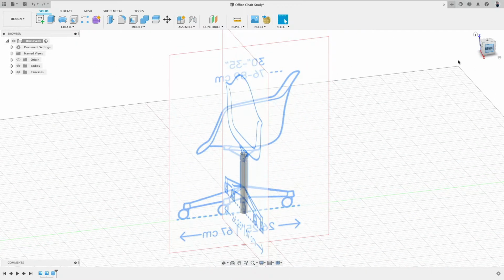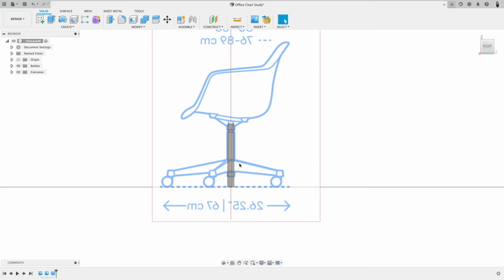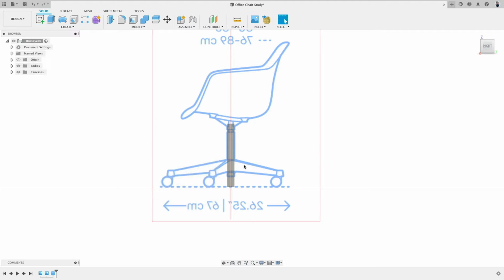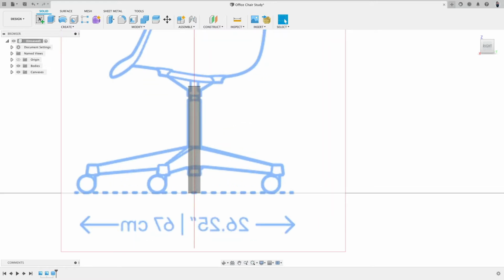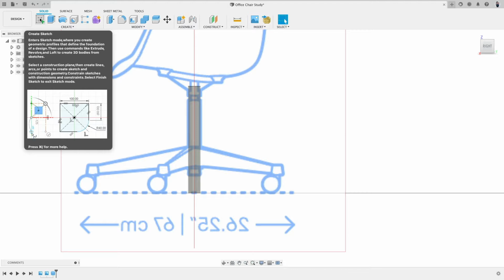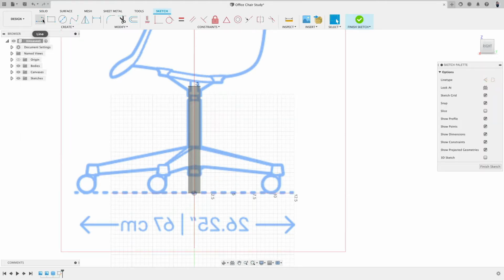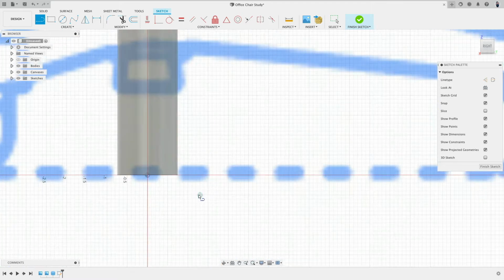Now to model one of these legs, later we will actually create all via the pattern command. Again, we can go to a site and take a look at this as an inspiration, for example. So I will go to create shape, go to here, line, and then I zoom in.